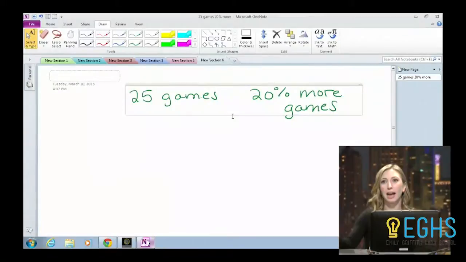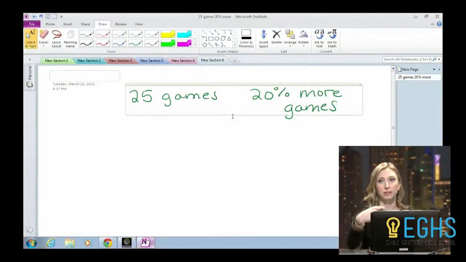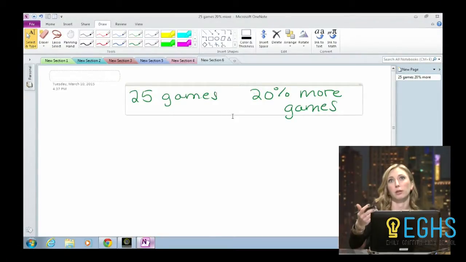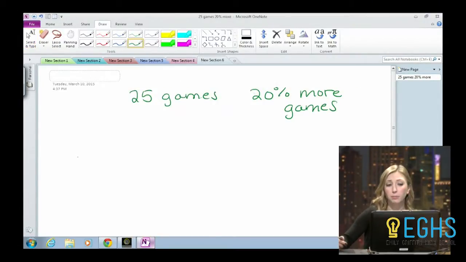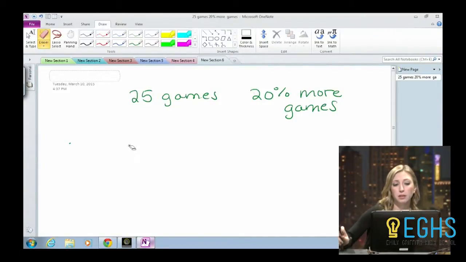Okay, I got you. So if he played 25 last year and then this year he's playing 20% more, our whole goal is to find 20% more of 25. And so the first step is to actually find 20% of 25 first, because we can't really find out what it is more until we know what 20% of it is. Do you know how to find a percent of something? Kind of, yeah. I'm still kind of learning it.